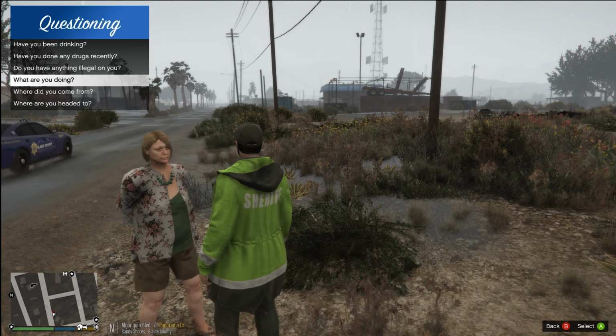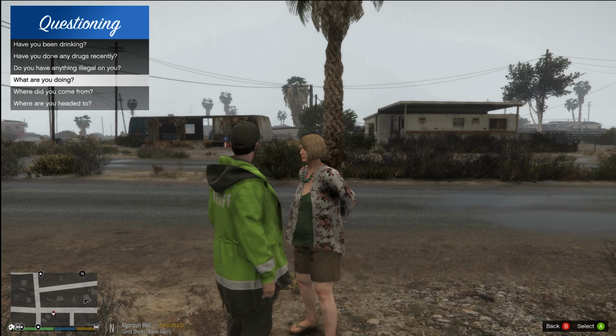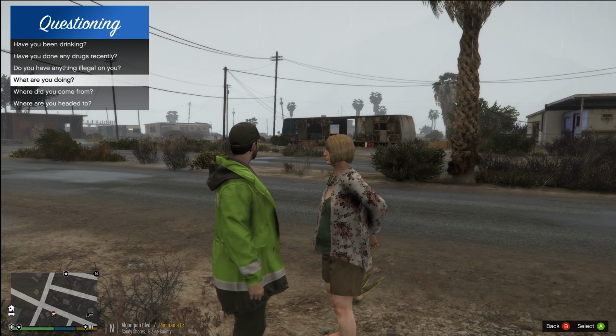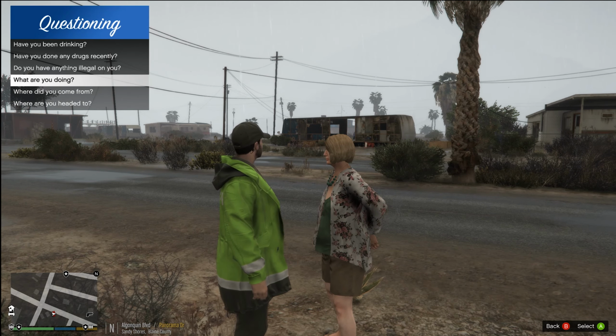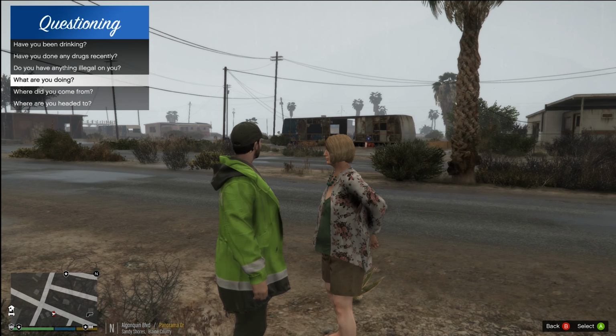What are you doing out here today? Why are you out here driving a military tank out here in the streets of Sandy Shores? Don't need to answer that. I mean, yeah, you're right, you don't need to answer that. But it's probably better to be completely honest with me right now and make it so much easier for you in court. And not to mention the fact that you have a stolen military vehicle out here as well. So that kind of doesn't help your case out a little bit.